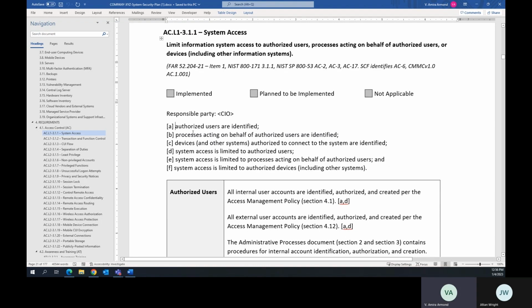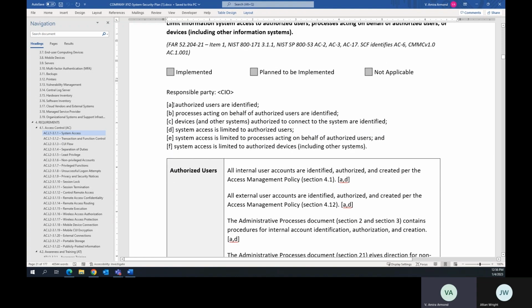We've put in the assessment objectives for each practice. So this is super, super important. Even if you watch this demo and you decide you're going to go do your own thing, that's fine. Please make sure that you put the assessment objectives really close to where you're addressing them in the SSP, because there's 320 of these things right now for CMMC version 2.